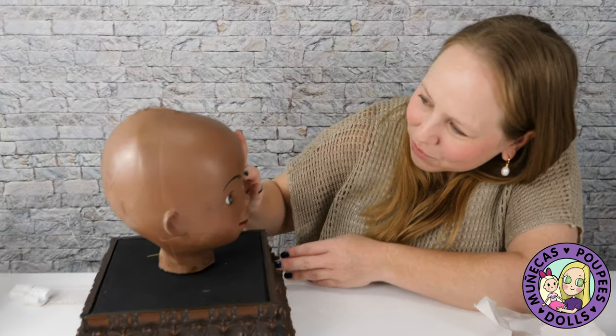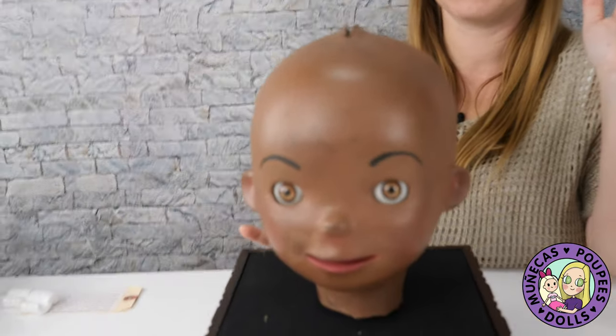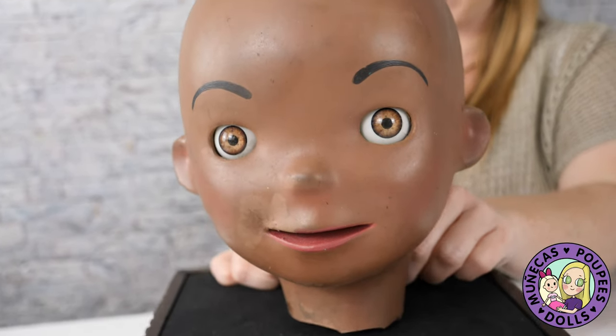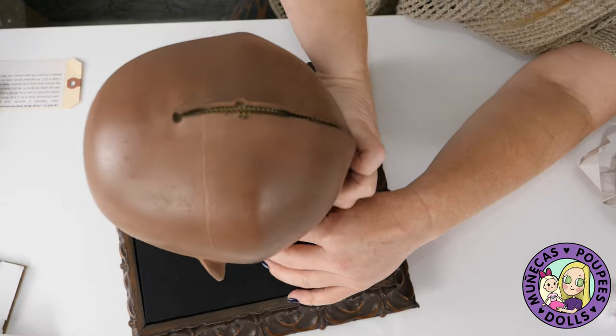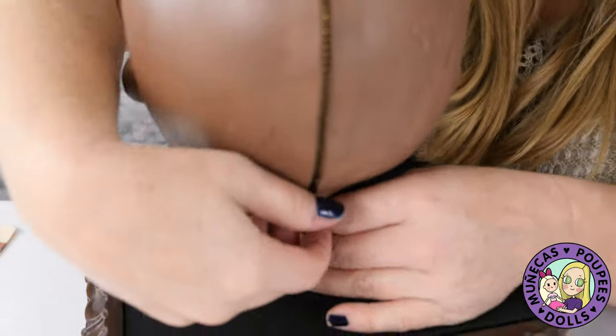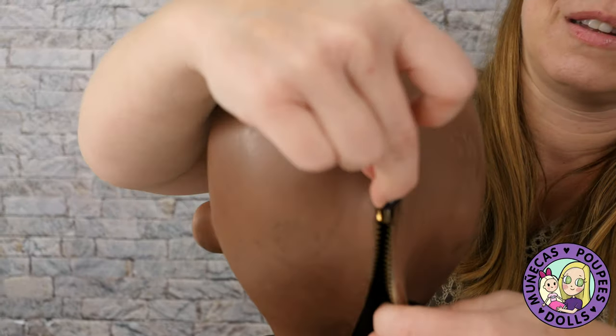Okay, I wonder if these are the original eyes. I wonder. So I'm going to unzip the head because I'm desperate to know how this works. I'm going to unzip the head in the back, and we're going to see. Let's reveal this together. I'll try to reveal it to the camera. You guys are going to get to see it before I do. Let's see.